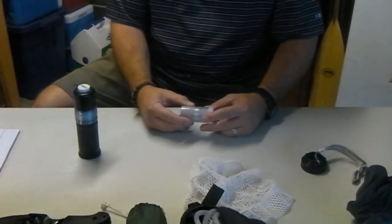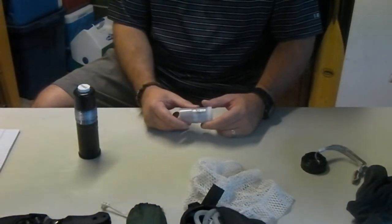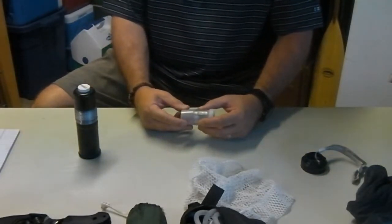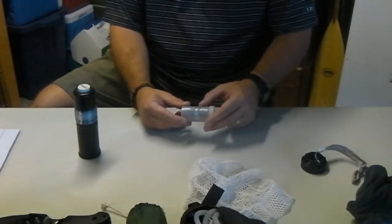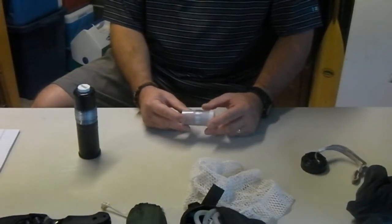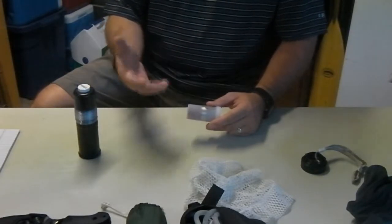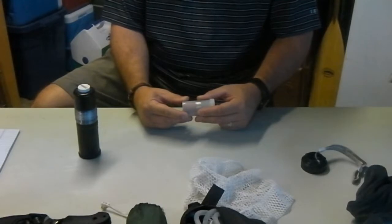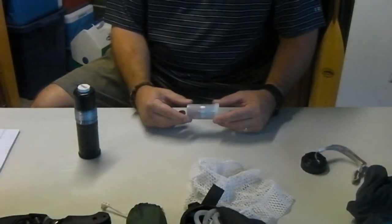Now inside that I have a smaller vial, and this tube has 2-pound test wrapped around it. Probably about 50 yards of 2-pound test. And the reason I carry some additional 2-pound test here in Arizona is we have a lot of crystal clear spring-fed waters. And when you're in the really clear water and you're fishing for smaller fish, and again, in a survival situation, I'm going to carry the lightest line I possibly can to give me an advantage over catching those fish. So 2-pound test is what I go with here.